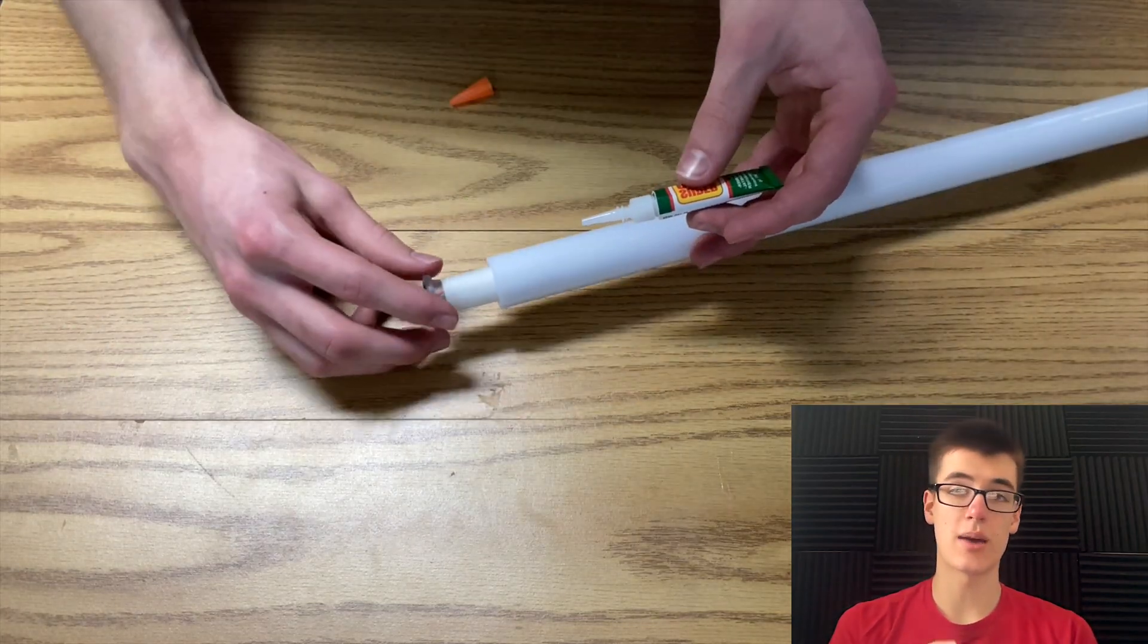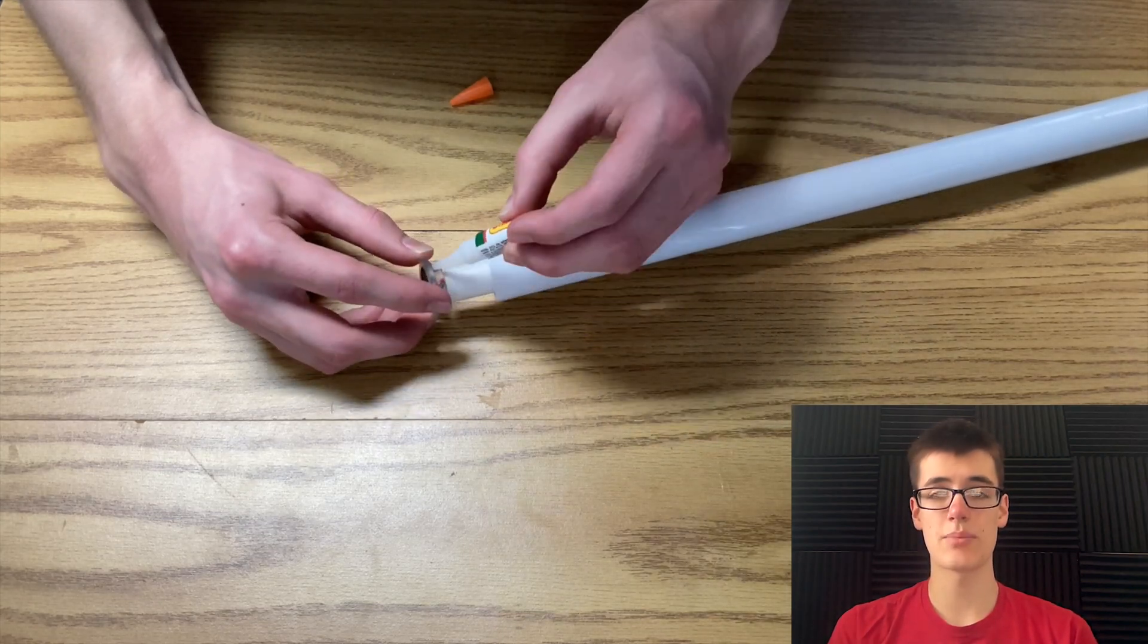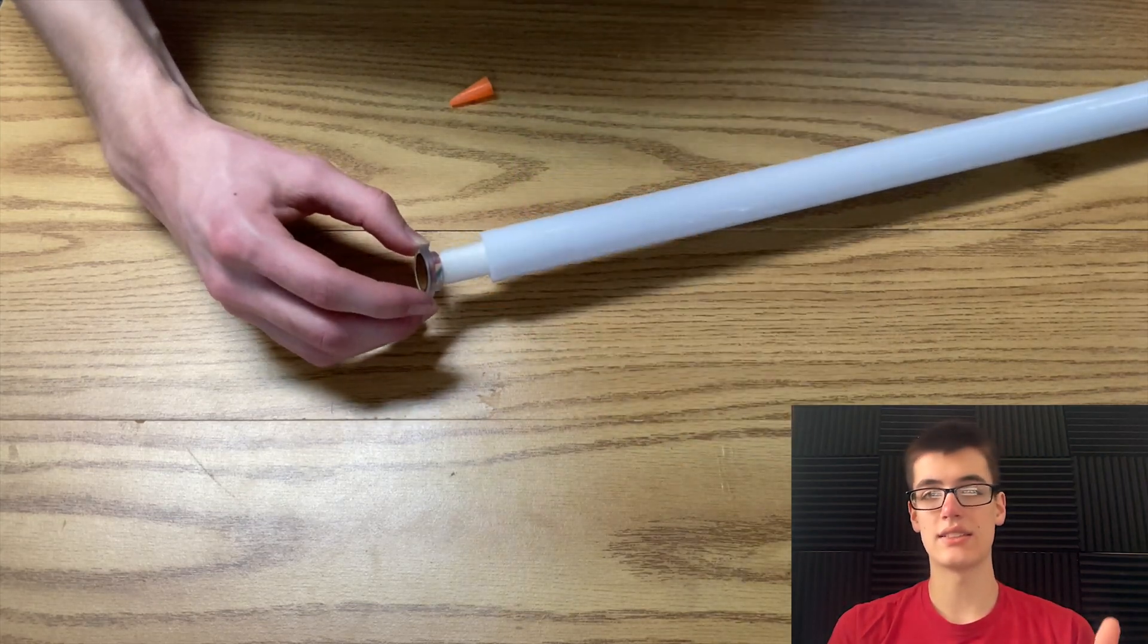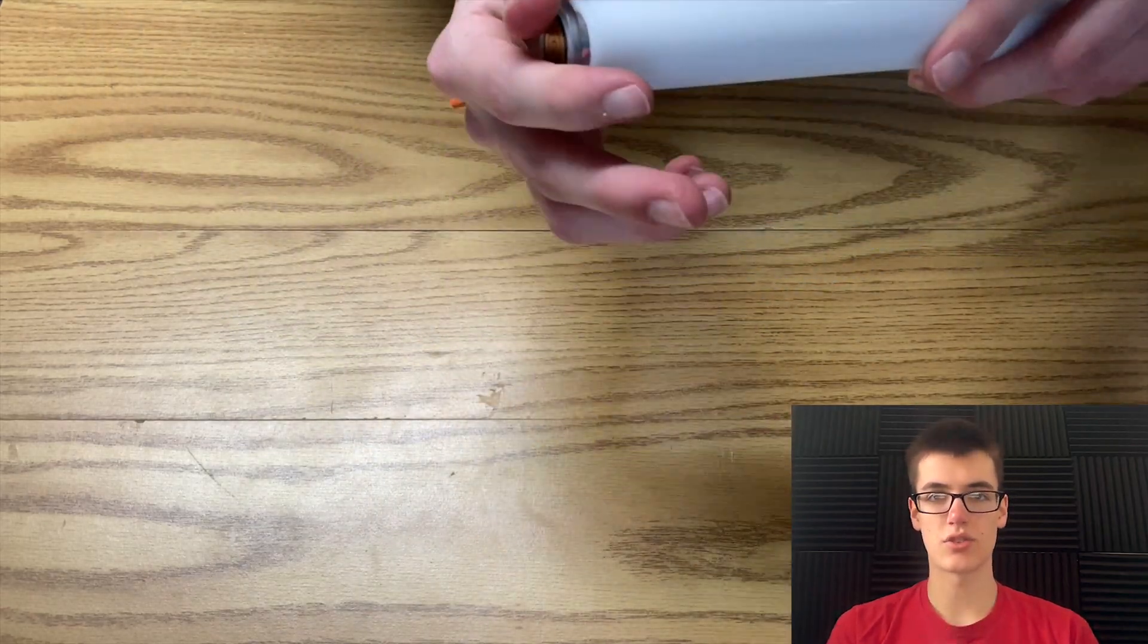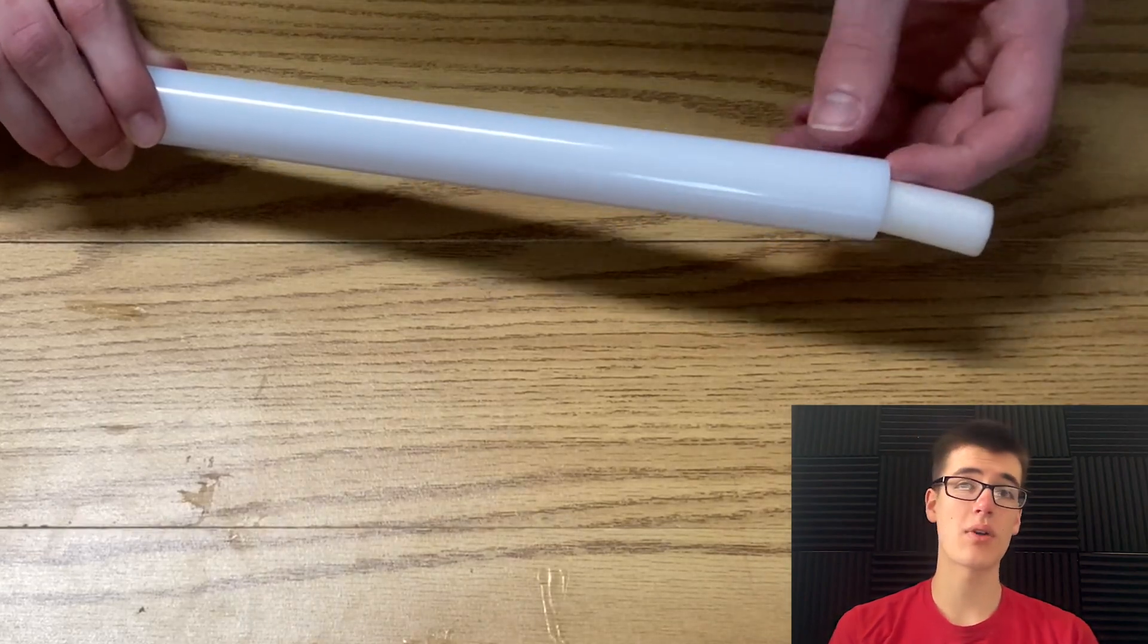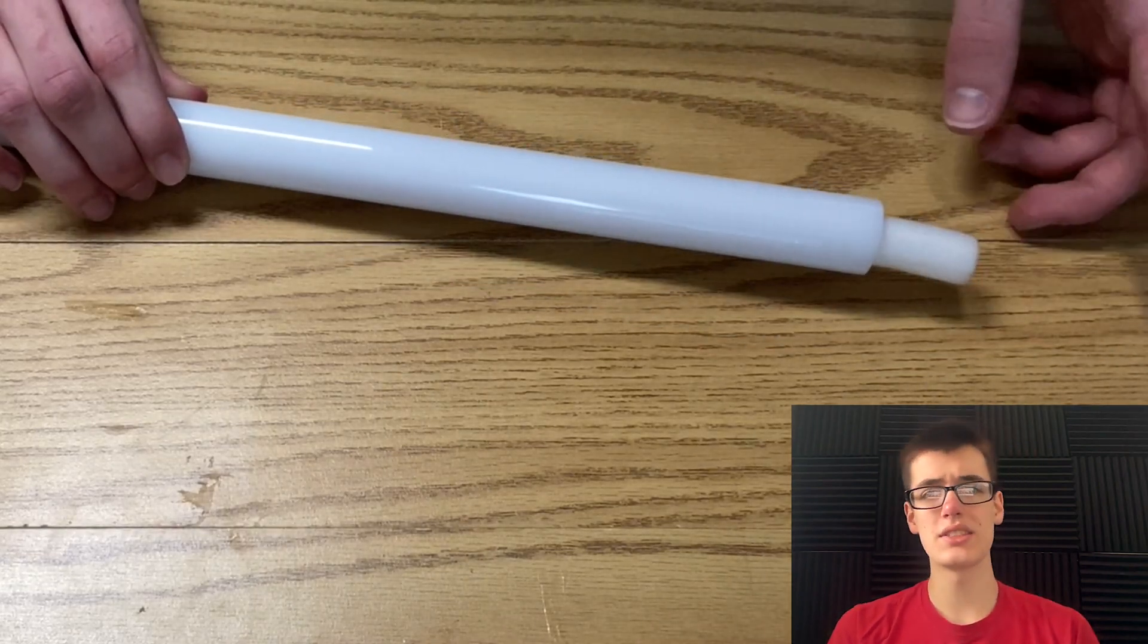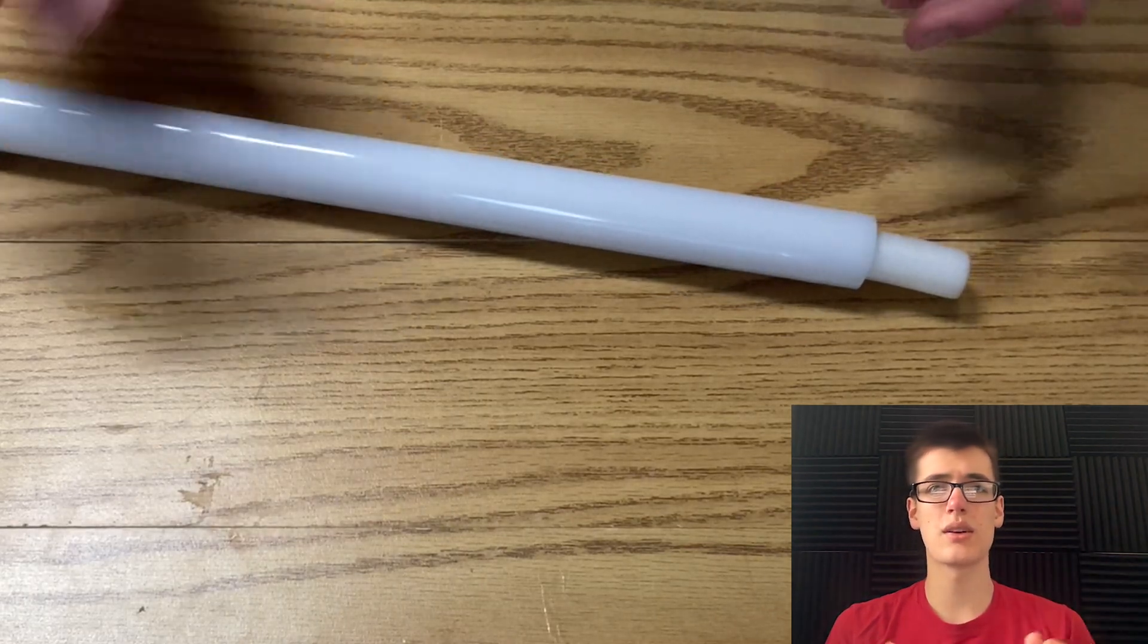And then before we put the adapter in, let's go ahead and add some glue in a ring around the edge of the adapter. And then we can go ahead and slide the adapter into the blade. And we should have a nice strong connection at the base of the blade. Now, the last thing we need to do is figure out the tip area, but you can see even when we push the foam down as far as it will go, it still sticks up quite a bit.